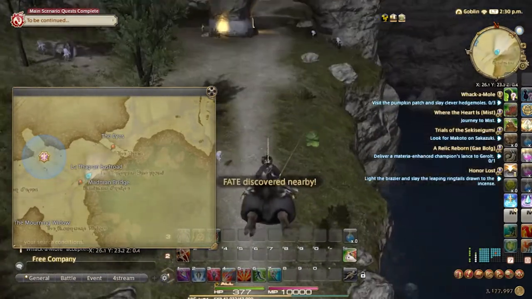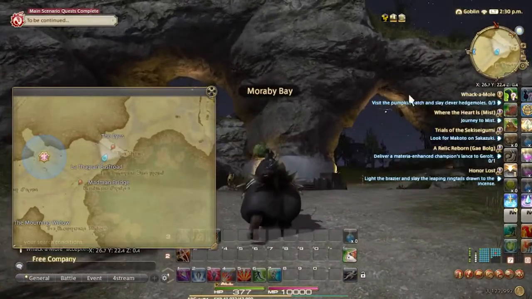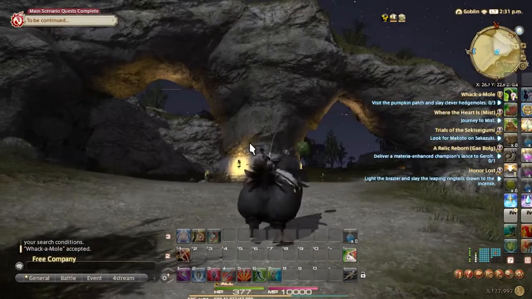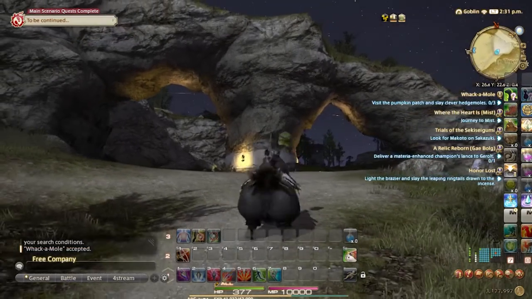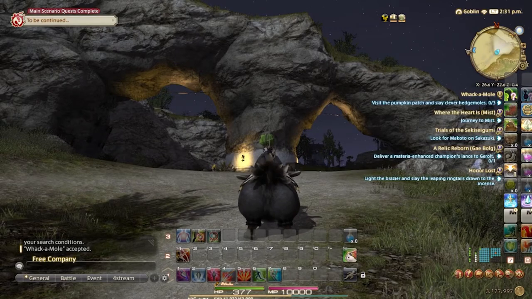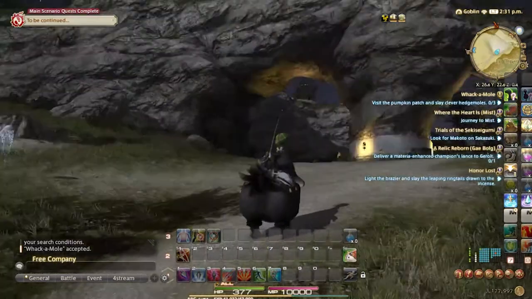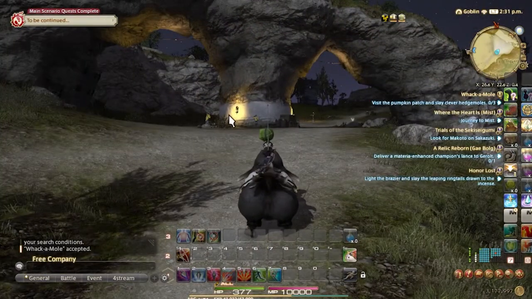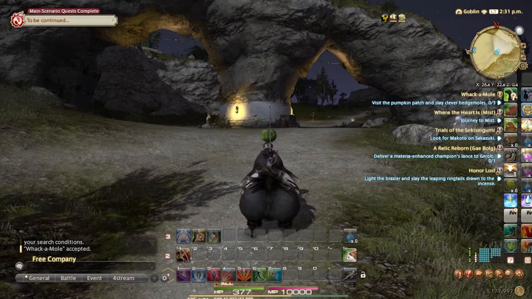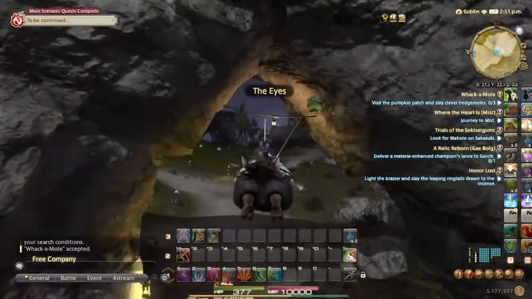Now, this rock formation right here, where you can see it's got like two arches, this is called the Eyes. And it's actually designed as sort of like an outlook for the Yellowjackets. It's like a post where they can kind of keep an eye on things. But because of the two arches here, they call it the Eyes. Which I also thought was pretty neat. So let's go see where our moles are.